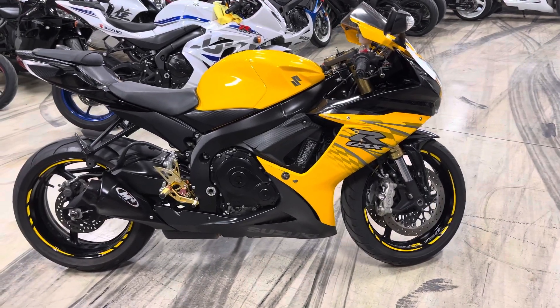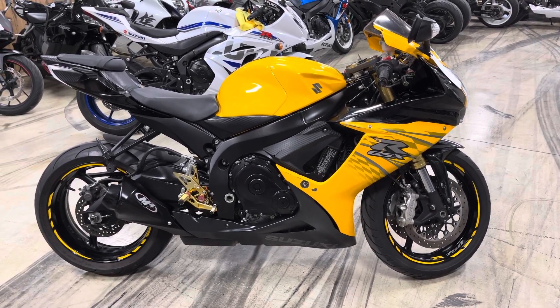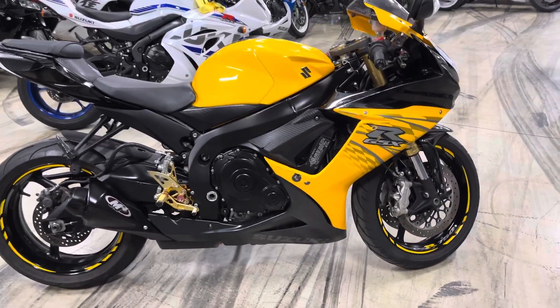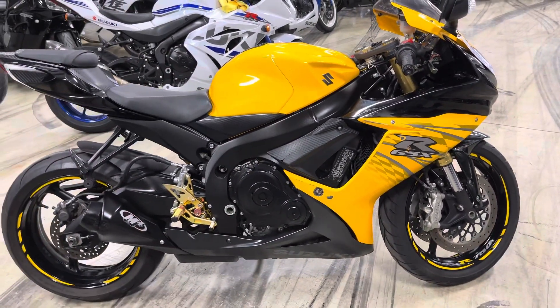This is a really unique bike. It's the last year they made the 750. It's got an M4 pipe on it, it runs and sounds great. It's in excellent condition — it's got a few little scratches on it, but that's where you're saving all the money at. $7,450. Give us a call, 615-431-2294.